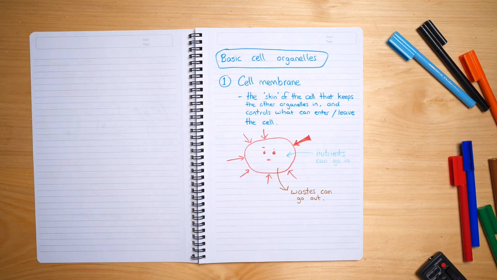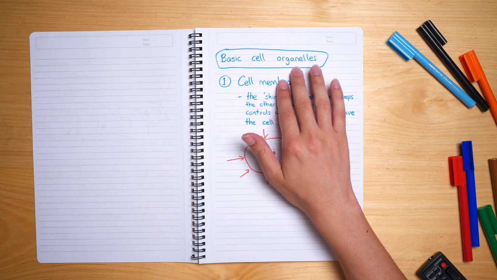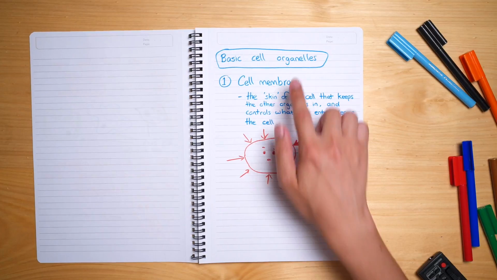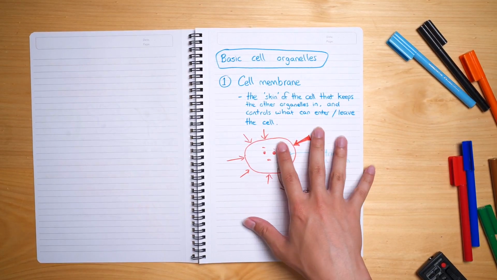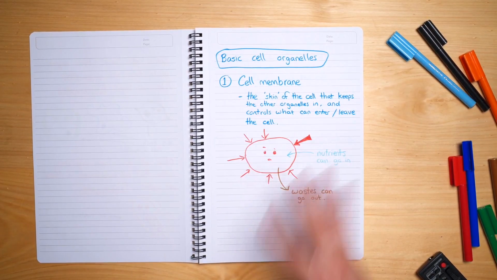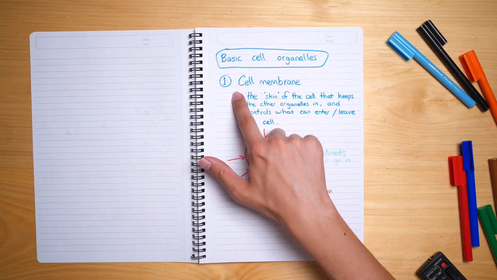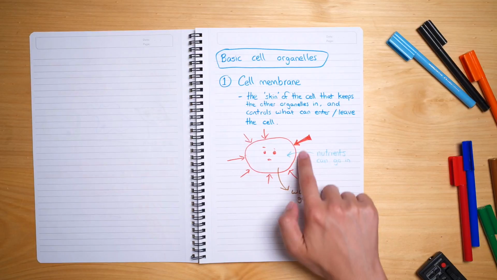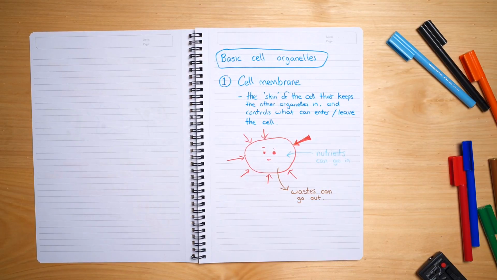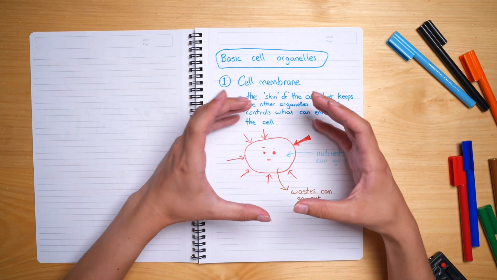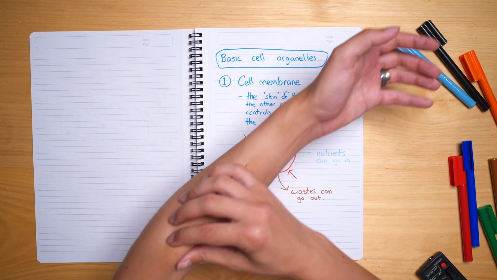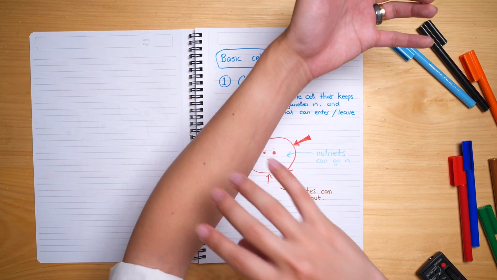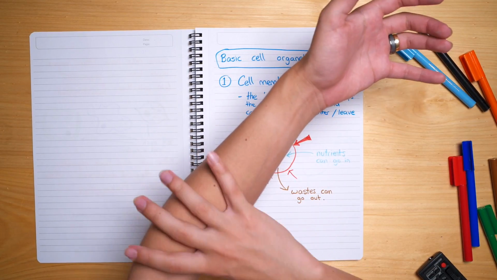Welcome back. We're going to get started on cell organelles, the little organs inside of a cell. So the main feature that all cells have, as far as I'm aware, is they each have a cell membrane. It's kind of like the skin. So the surface here, kind of like a skin, and it keeps all the other organs in, just kind of like our skin kind of keeps our muscles and veins and other kinds of organs inside of our body.